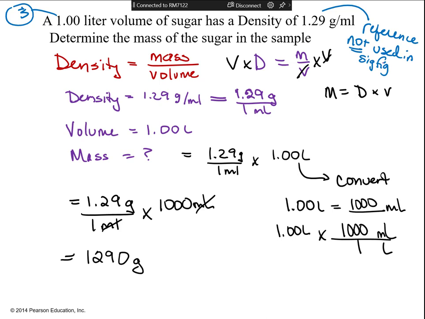So now when I look at my answer, if I have 3 significant figures, is my answer okay? Or do I need to round? Is there a decimal? Nope, no decimal, so I'm good. That's 1290. The 0 at the end is not significant, so I have 3 significant figures in my answer, so that's good. Whenever you do your calculation, go back to the problem and look at the measured numbers. Density is never a measured number, but it had 3 significant figures anyway, so it wouldn't have really mattered if you had rounded that way.